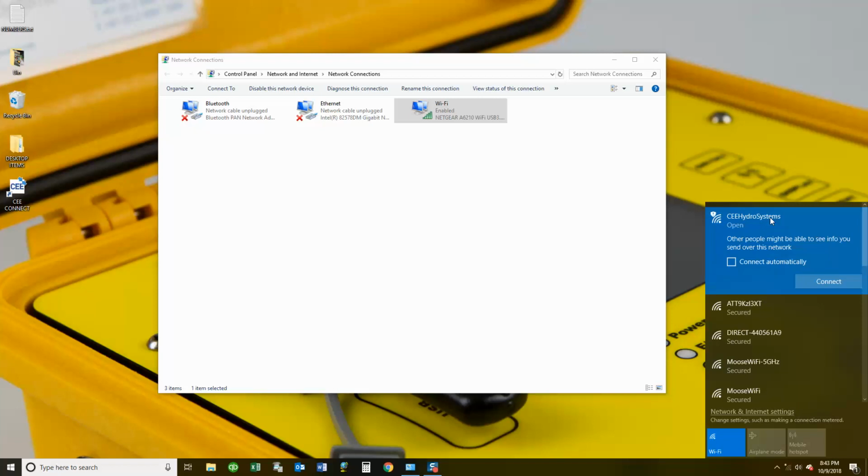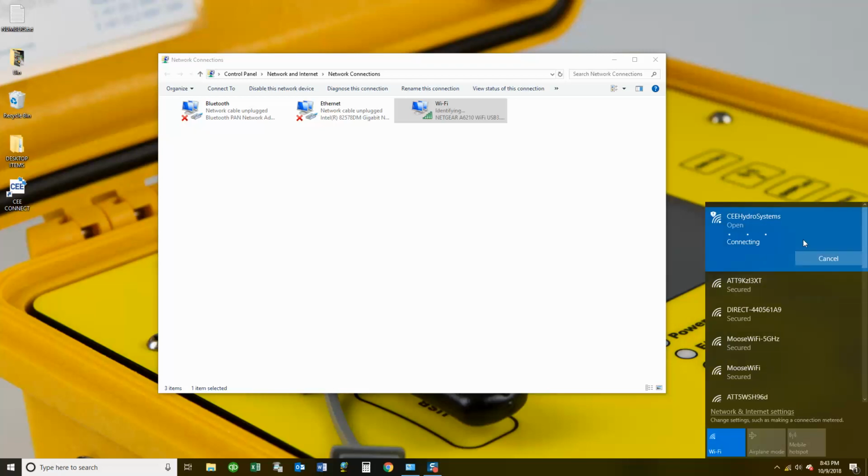Now you could connect with your phone, but you won't really be able to do anything. Having a phone allows you to see that the network is active, but you can't connect in any meaningful way with the phone. So what we can do is connect with this computer here. Now if I just hit connect, we're going to connect this PC to the C Hydra systems echosounder. In this case it's a CEESCOPE Lite. And we're not going to have any internet connection, so we're going to see that there's no internet shown here. But what we will have is an active connection between the computer and the echosounder.